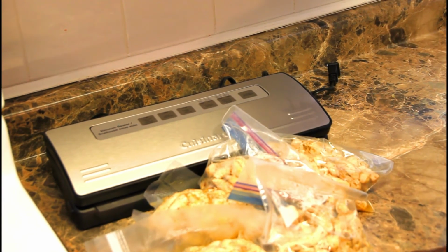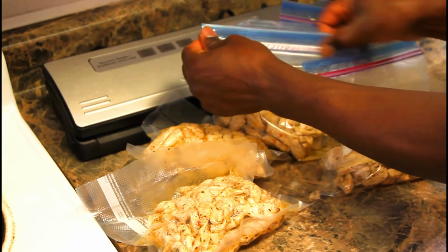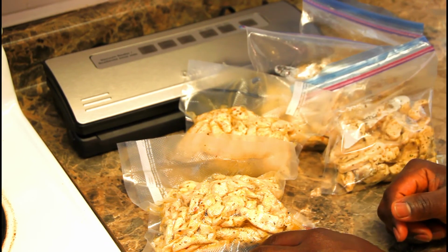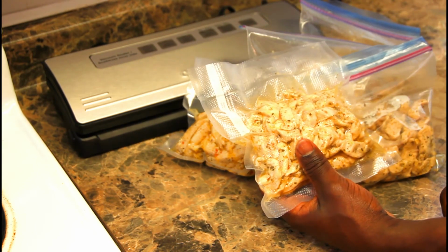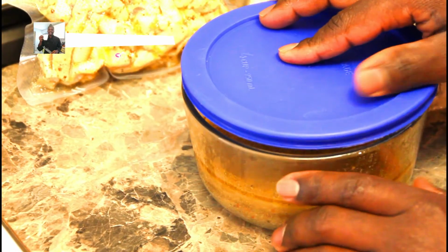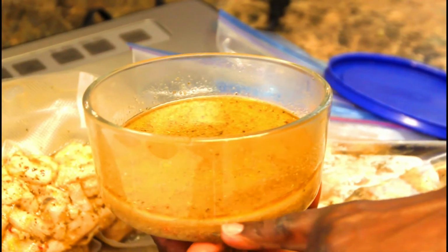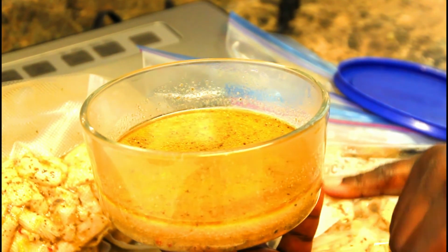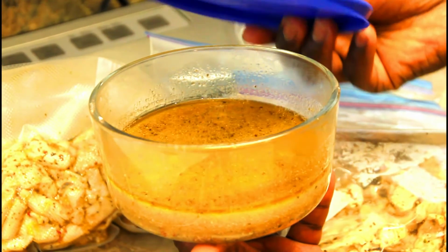So if we need any of this for maybe a salad, whatever, and as you can see, this even looks more flavored than the typical chicken you get, because you find them as white as a toothpick sometimes when you get them, but then you have to really flavor them. But look at that. I've also, so this is liquid which came out of this, this liquid right here. That is amazing to use in so many different ways. I can use this when I'm making rice. I could use it when maybe I'm making a soup. I could use it when I'm making a sauce. I don't know, just put salt in here and season it up, and basically it's already seasoned up. I can just take this the way it is right there.